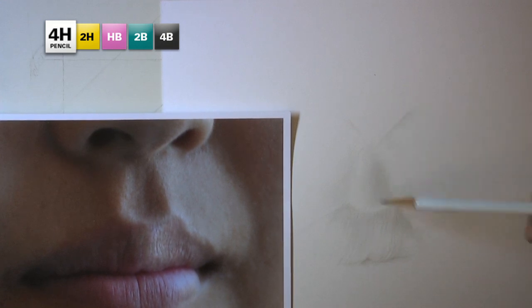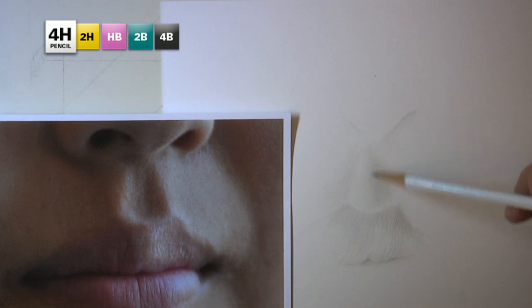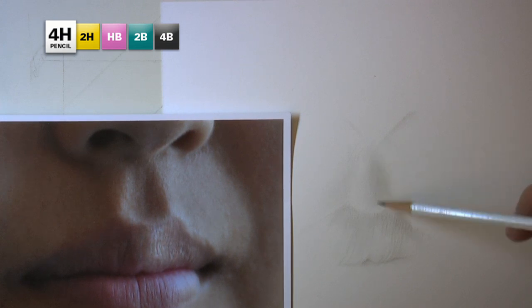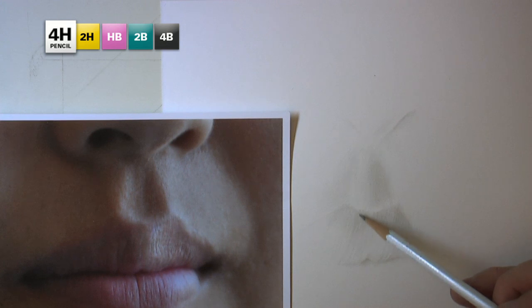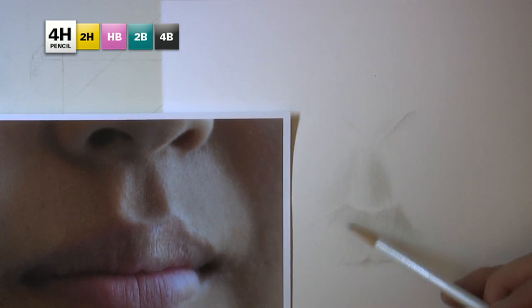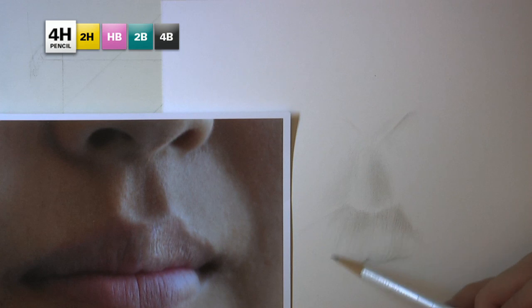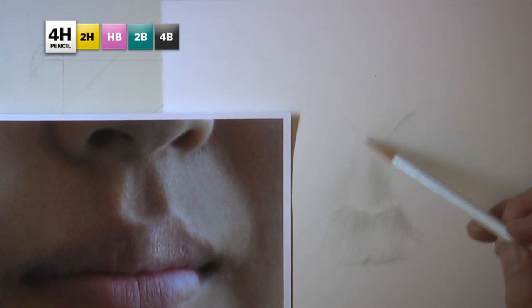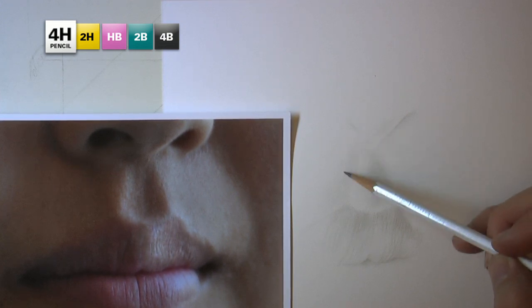It'd be fun to just continue drawing on this. I always hate to stop, but I still just want to put a context in here and develop this enough. If you enjoy drawing like I enjoy drawing, I just hate to quit. I've just about gone as dark as I can with this 4H, but that's what I want to do. I want to represent the darkest values initially.